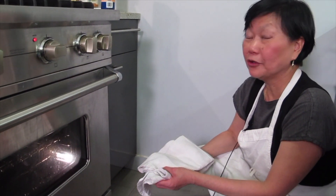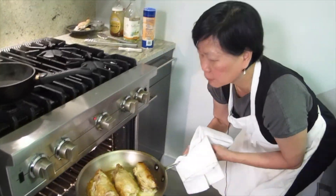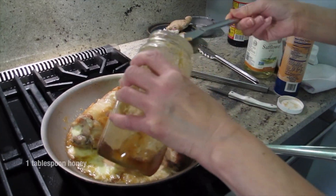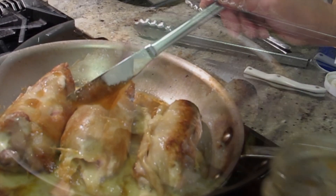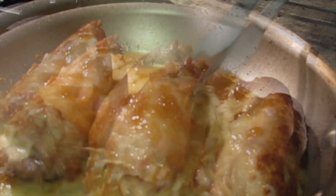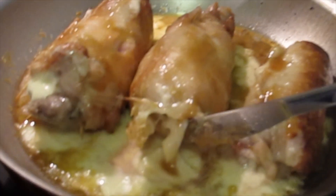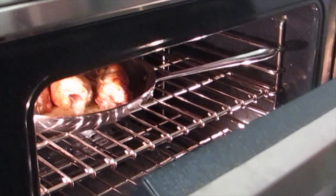It looks like a little pig — it looks like hens. This is the fun part, right Joyce? Eating is the fun part. I should take it out and put some honey on top to really brown it. I'm going to spread it. See, I try to close it — I could eat it right off that pan. I'm going to put it back under the broiler. See that? Crisping the skin.